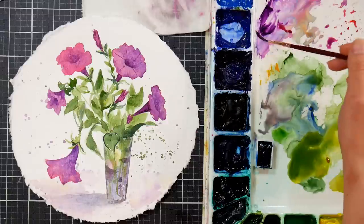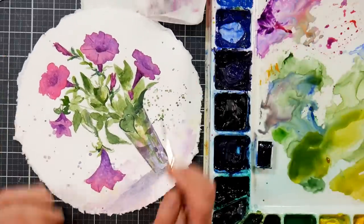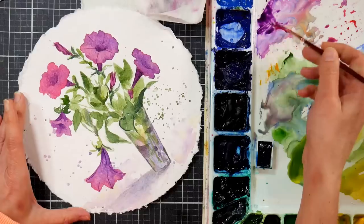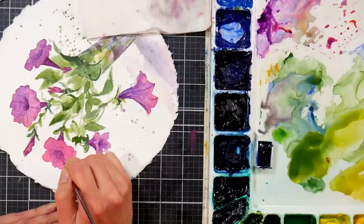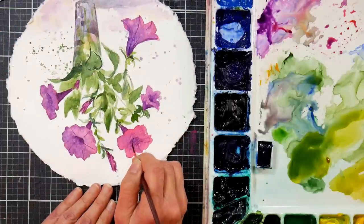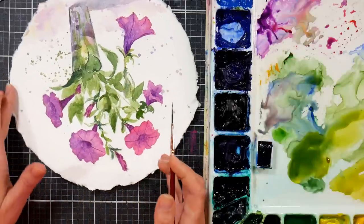You want your paint to be kind of a consistency of 2% milk, I would say, and then line away, I guess. I like to pull the strokes towards my hand. I find that's a little bit easier to control. I think just that little line makes a big difference, actually.